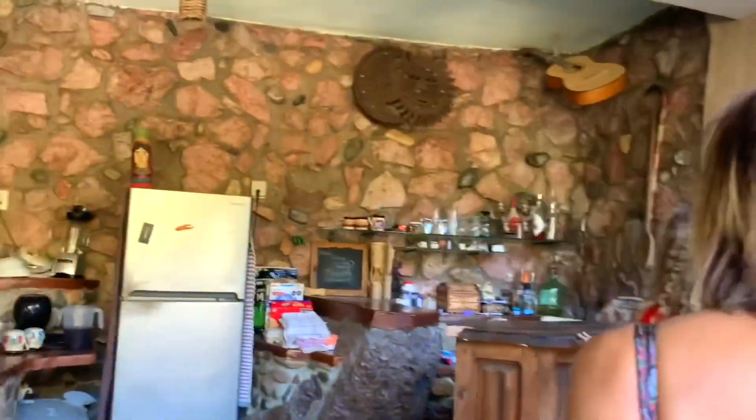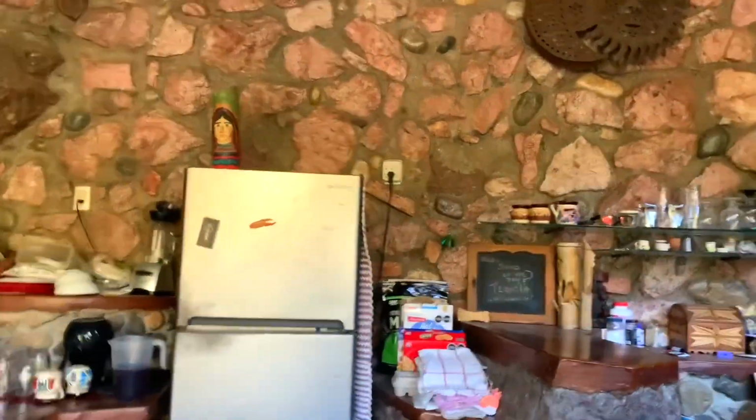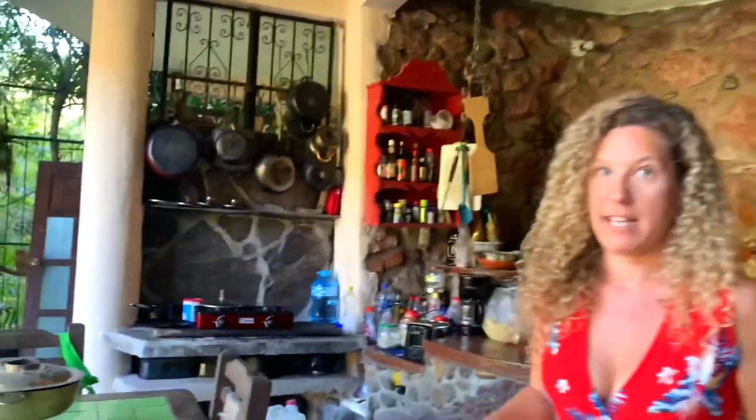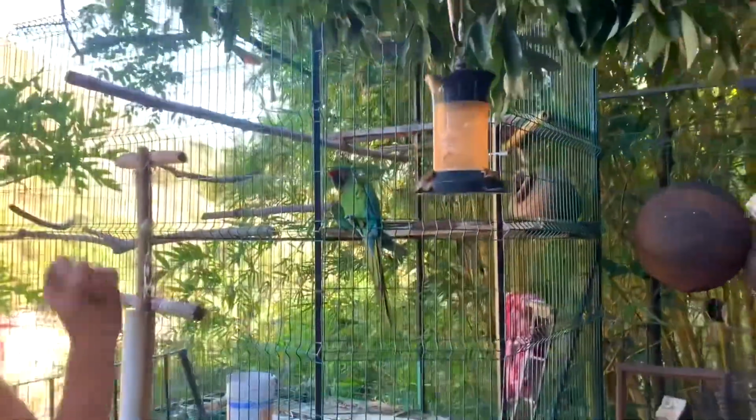Friends, I'm just falling more and more in love with this place. And this is Ray's favorite spot to sit. This is like his little man cave. This is one of the community areas. So this is our beautiful mascot and rescue bird here, Waka, short for the Waka Maya. She'll take a finger off if you stick it in the cage, so just be careful.